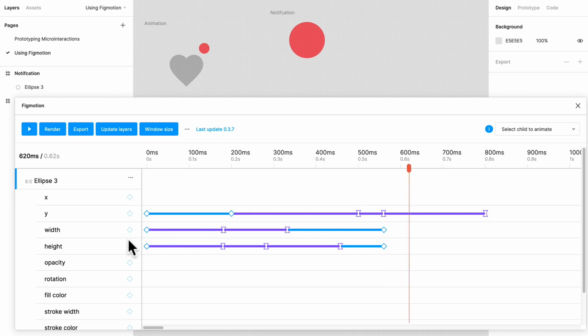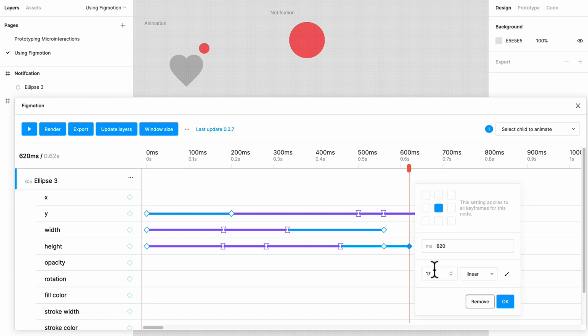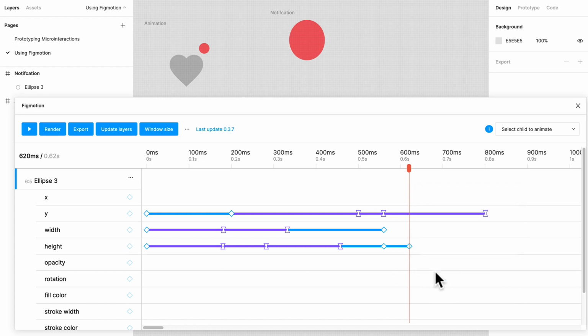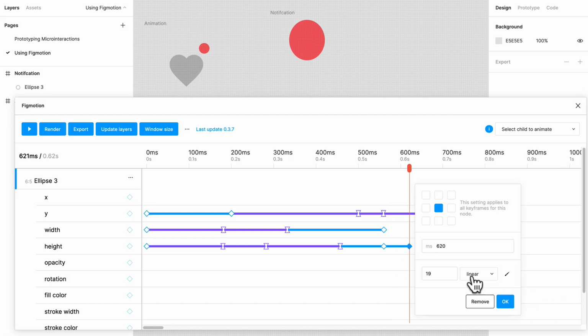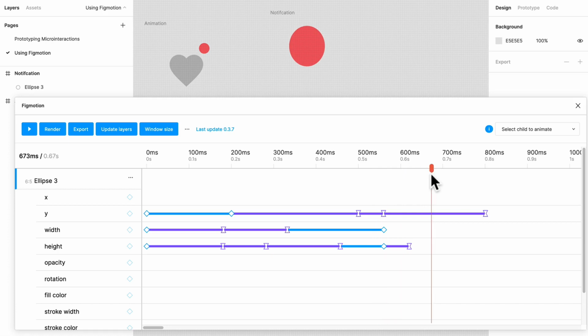And then we can start messing with the height. Now the height is going to stretch again, and when it hits there, it's going to shrink. So let's do an ease in and out. Sorry. This is where it should probably be.